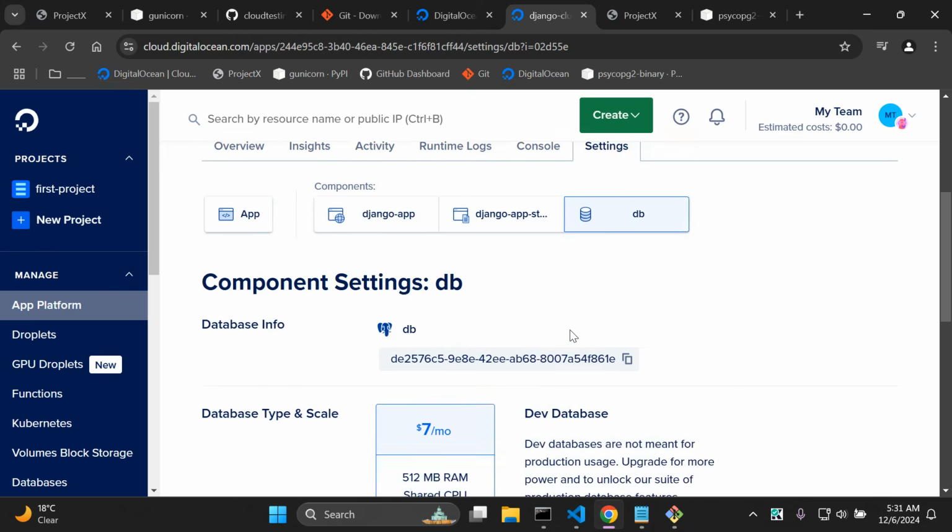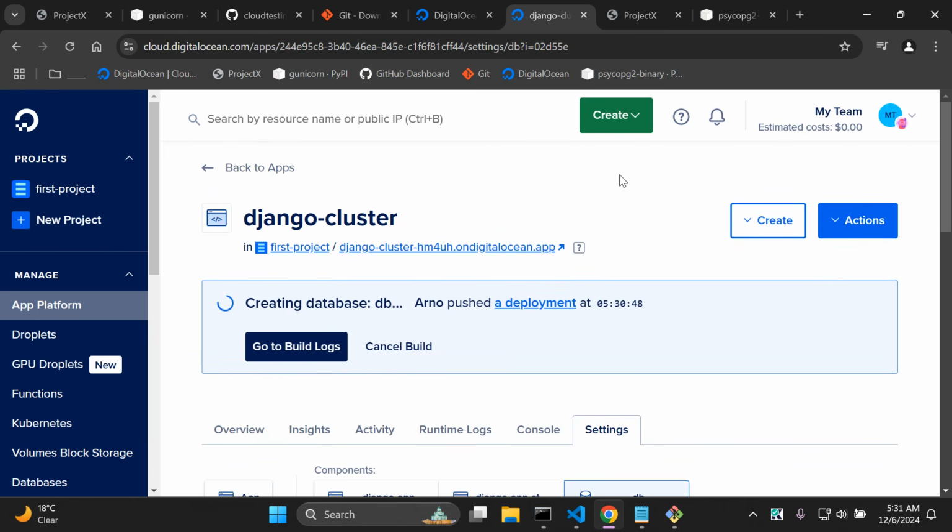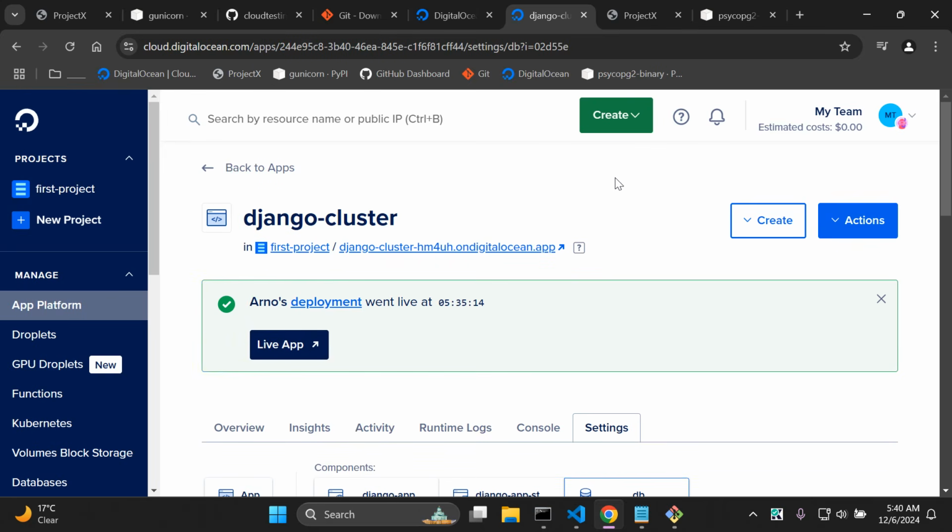It will populate automatically once the database has been created here. Now this usually takes about 10-15 minutes at least, maybe longer. So you're just going to have to be patient as this gets created. And then we'll continue with how we would configure our production database with our Django application and host it on DigitalOcean. All right, so welcome back.